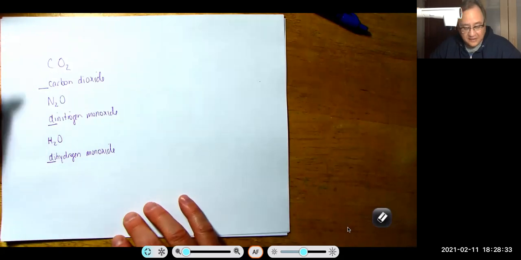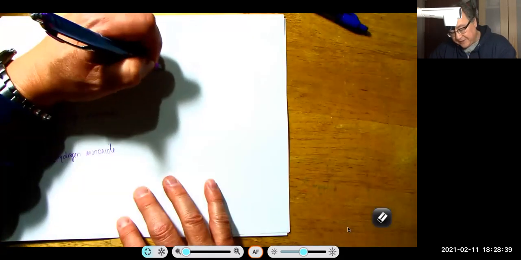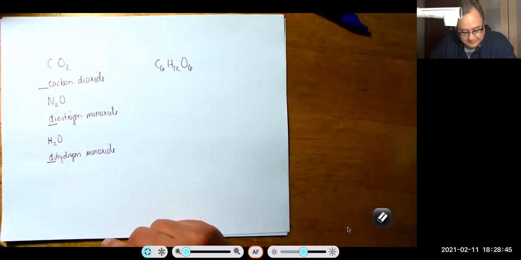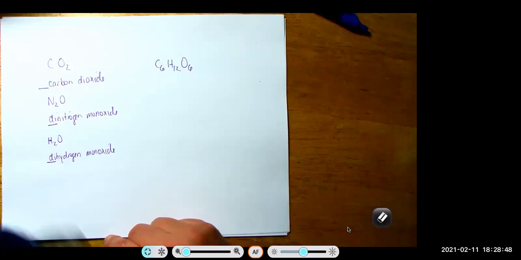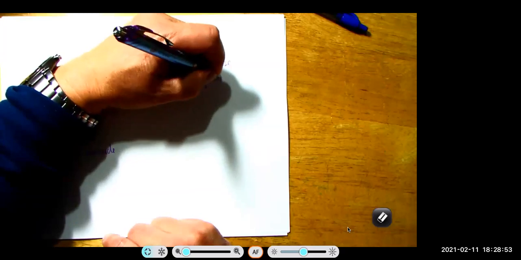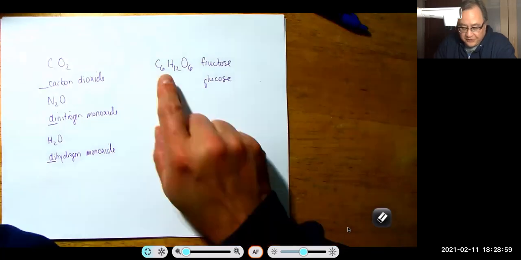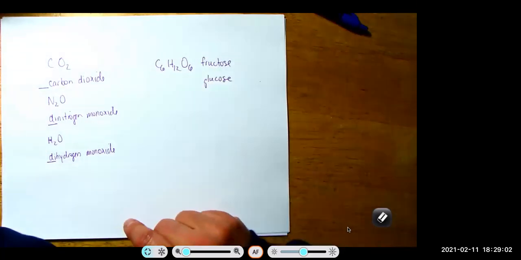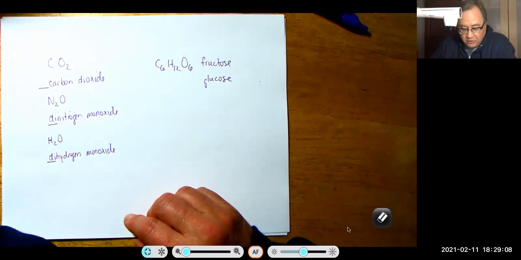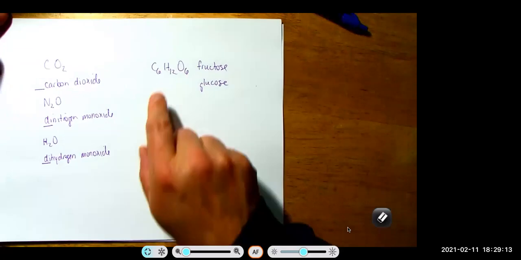And we have not learned how to name molecular compounds with 3 different elements. Like you don't know how to name this guy unless you happen to recognize it. That looks familiar. It's one of those two. This is the formula for fructose, and this is the formula for glucose. So you recognized it, but you didn't remember the name. But we don't learn this type of naming in this class. Sometimes we memorize some of these.